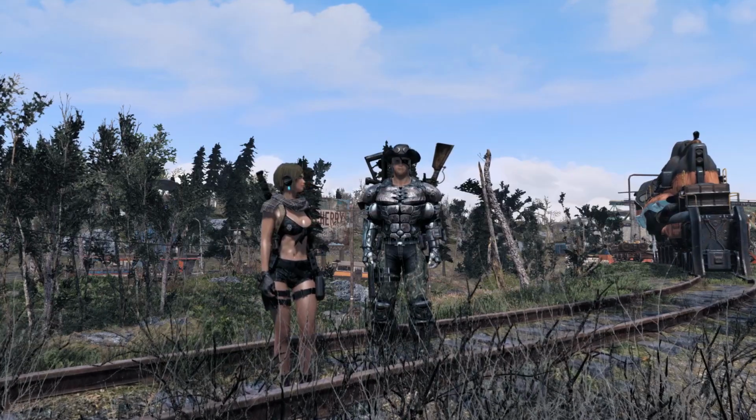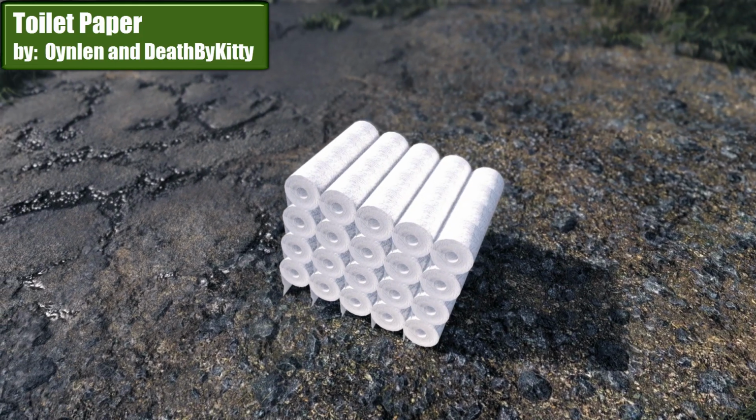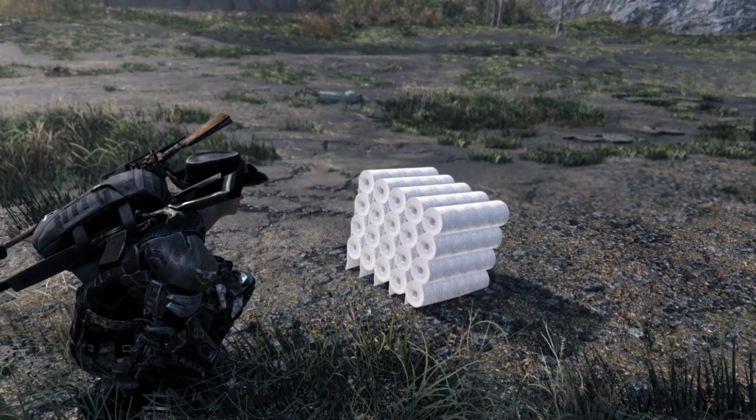Let's start our preparations with the most important stuff. Toilet paper by Oinlin and Death by Kitty. This stuff is really more worth than anything right now. Forget bottle caps, I think this will be the new world currency.